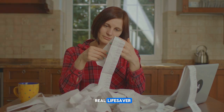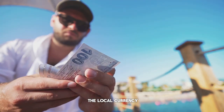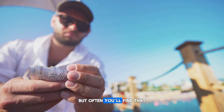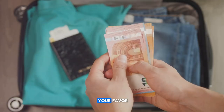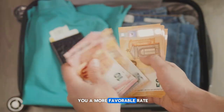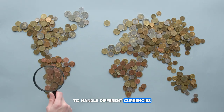They can be a real lifesaver when you're trying to stay on track. Here's another tip: use local currency. Sure, your credit card might be accepted everywhere, but often you'll find that using local currency can save you money. Credit cards often come with foreign transaction fees, and the exchange rate might not be in your favor. On the other hand, local vendors might give you a more favorable rate if you pay in cash. Plus, it can be a fun part of the travel experience to handle different currencies and coins.